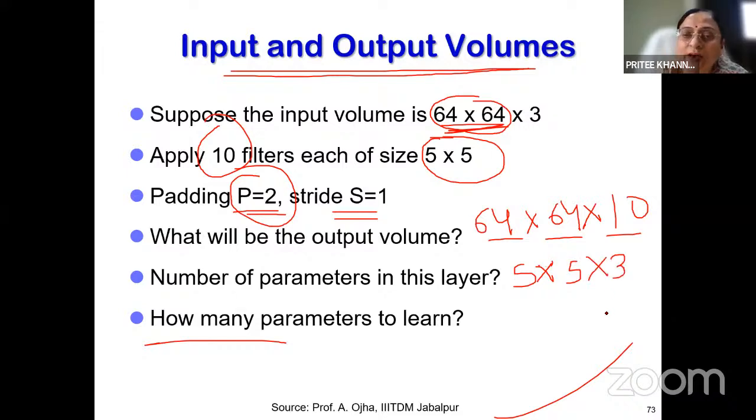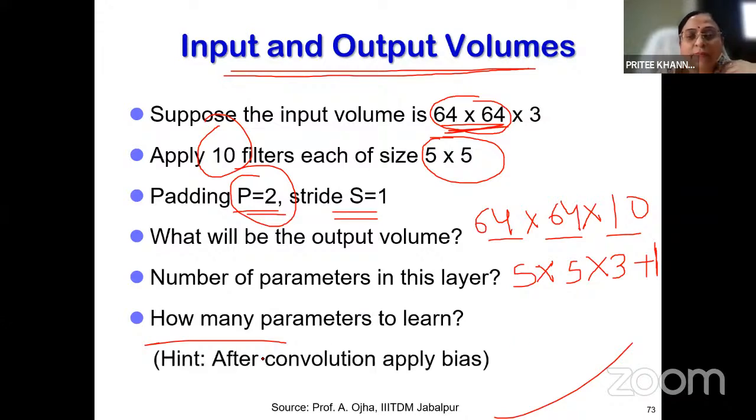So 5 cross 5 cross 3, and then 1 bias, so 76 parameters, right? And then how many parameters are you going to learn? So now you know that this is 76 into 10, because you have 10 filters. I hope you got it, right? So 760.